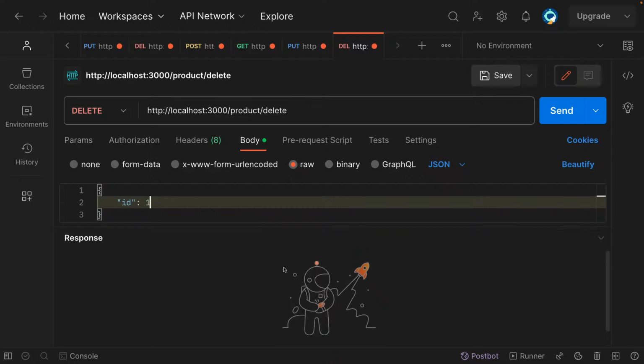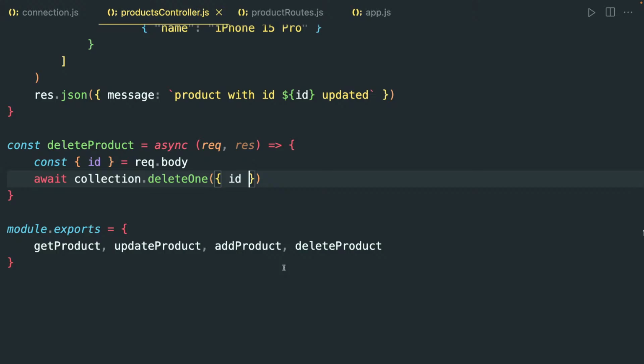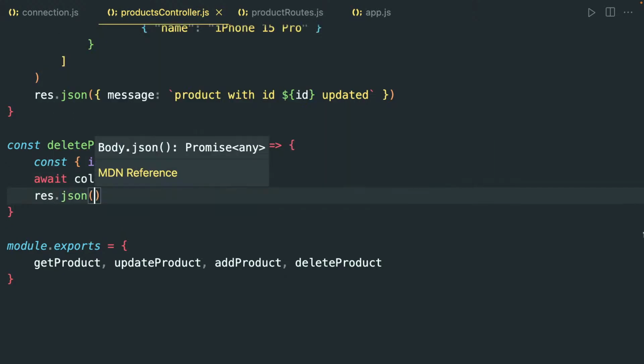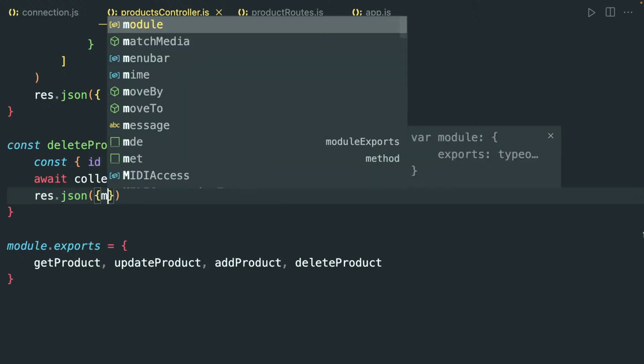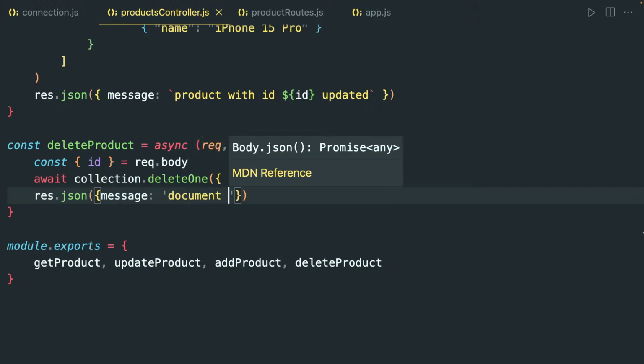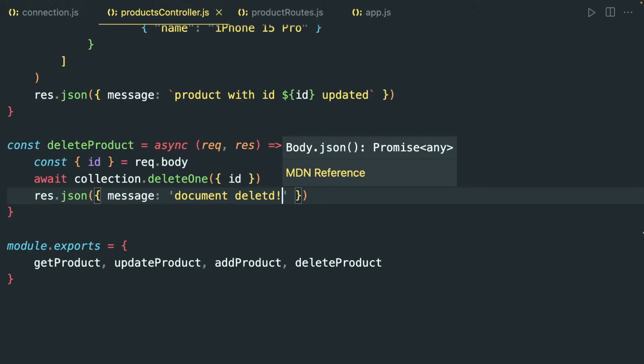So wait a minute. Once it is deleted, we want to send a message, document deleted, right?